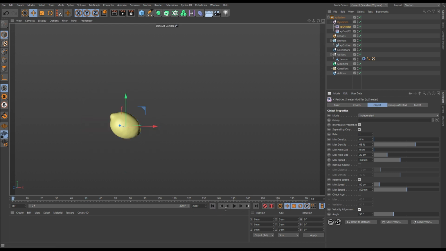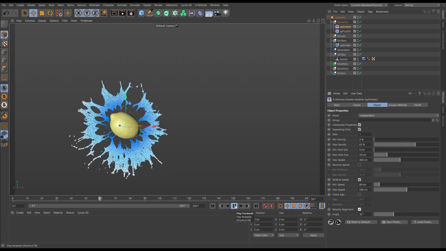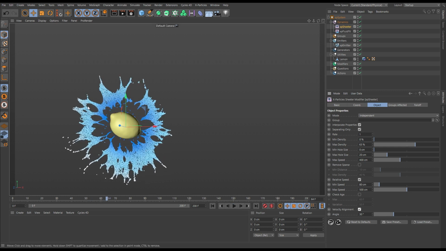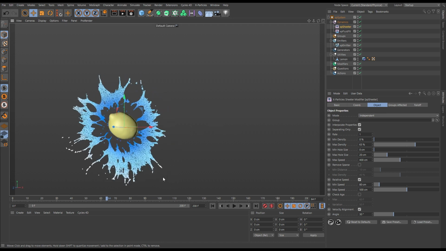So if we hit play, you're going to see an incredibly different simulation here. Let's hit play. So now look, we're getting these really interesting splash spikes. And that's because it's not allowing particles that are moving at an angle greater than 30 degrees away from each other, and that enables us to get these much nicer spiky looking tendrils in our splash.